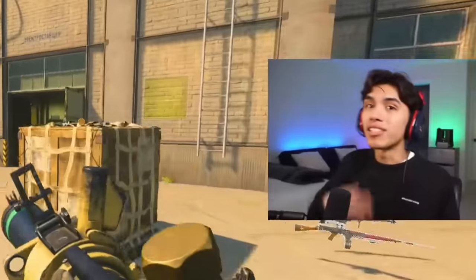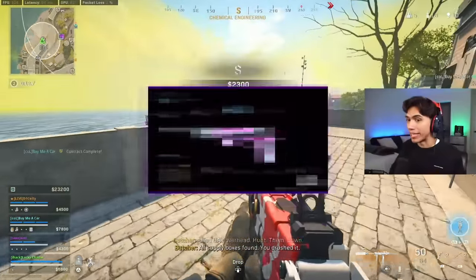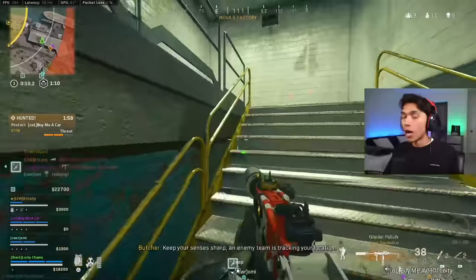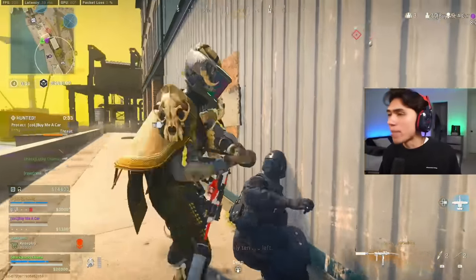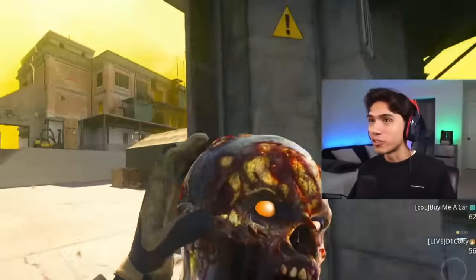Hold on, my guys. But the last gun is the ultimate number one class, and in my opinion, the most underrated. It's this one right here. I'll show you guys the attachments in a second. But the two I would change: the magazine and the barrel. I would use the last barrel and the last magazine. I'll show you his attachments in a second. There it is, Pops. You can't handle it. That's okay, baby. Boom. Hey, the next gun, though, bro. But I'll show you guys what he uses right here in a second, as soon as I win.